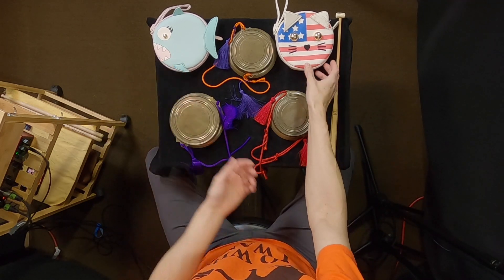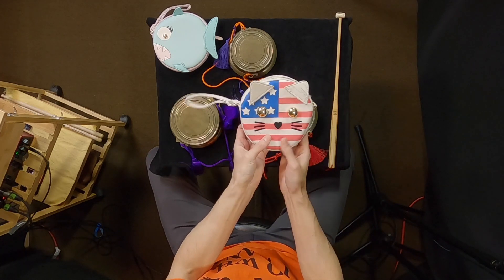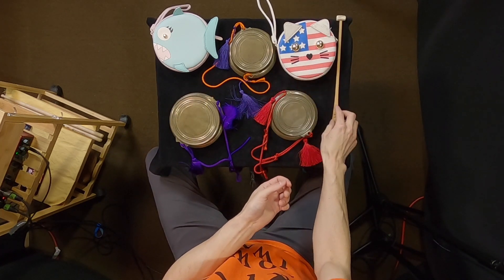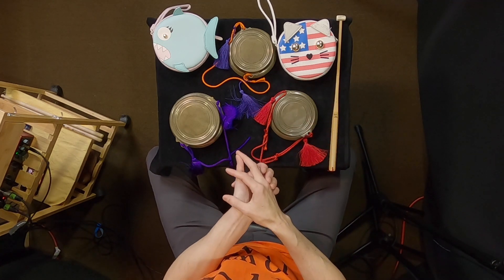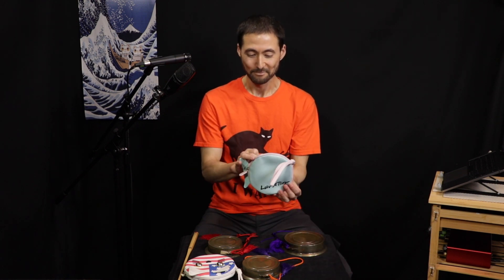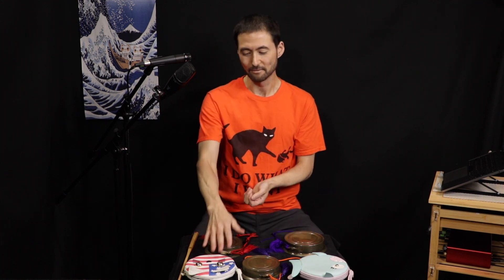You might be wondering what this is. It just so happens that this Love Betsy brand — some kind of a purse — was the absolutely perfect size and shape for the number 5 atarigane. One day I was walking through Ross and it caught my eye as a round shape that looked just like atarigane. I picked up a couple; they were extremely cheap, and it turned out to be perfect. They do get a laugh when I pull them out for a gig. I don't use them for chapba, but it would probably be perfect for chapba as well. The 5.5 doesn't fit these, but I haven't found the same kind for the larger kane.